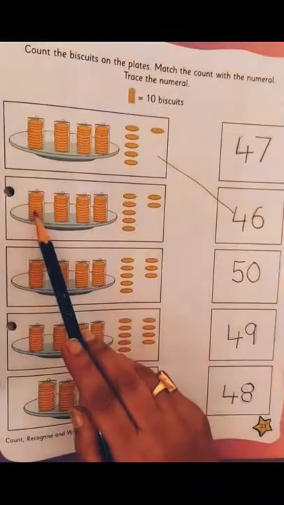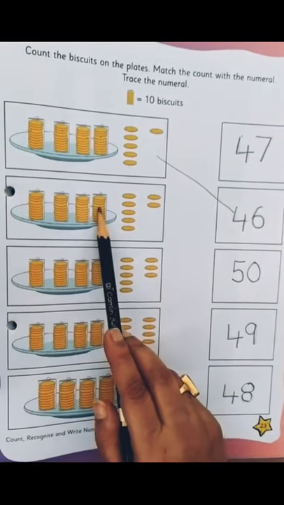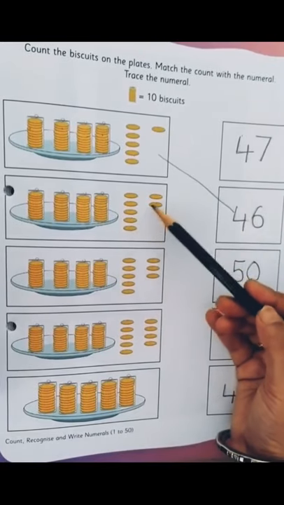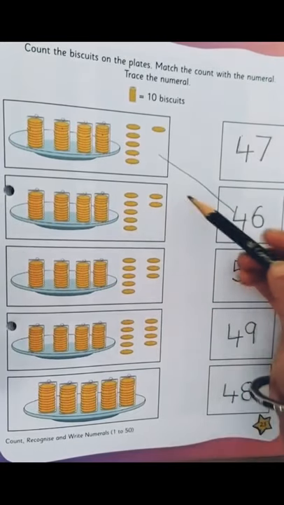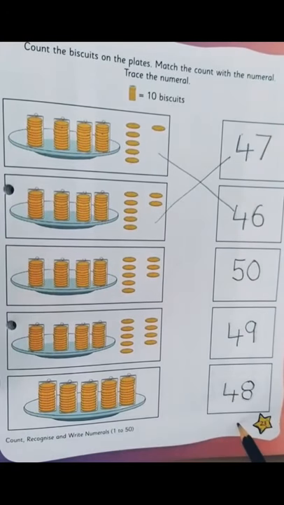Now we are moving on to the next one. 10, 20, 30, 40 and 1, 2, 3, 4, 5, 6 and 7. 47. So we match this. So similarly we will be doing the others.